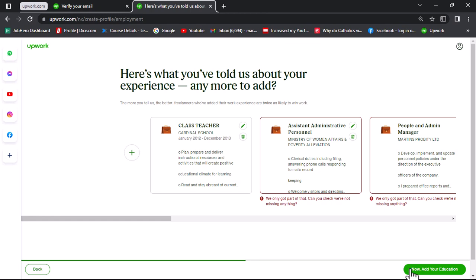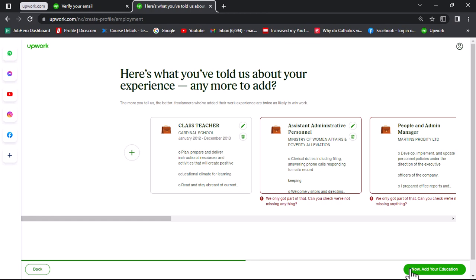So now we are on the experience level. The essence of going through this process, especially using the CV method, is so that as soon as you complete this process, your profile is 100% complete. Most people who don't go through this process end up having their profile incomplete. So they have to start adding up other things to patch up their profile before it can become complete. And that is why it's recommended that you follow this method. It is super simple and it is super helpful to just give your profile the proper ranking that it deserves.